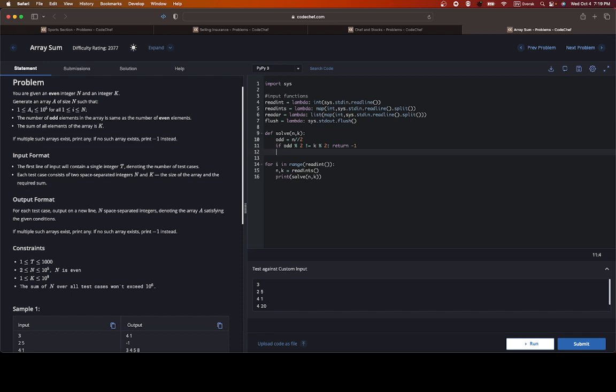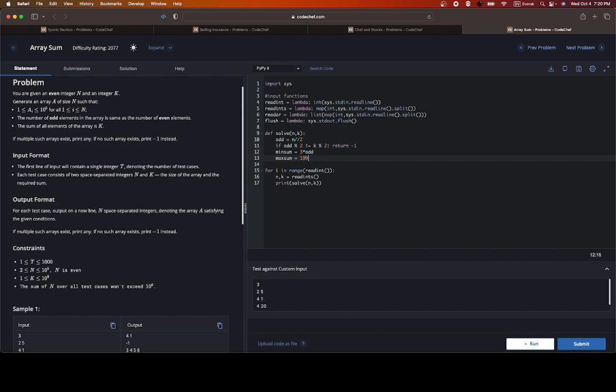Now, the other problem that we could have is our sum could be too high or too low. So we can calculate the min sum and the max sum. Now, the minimum sum is every odd value is 1 and every even value is 2. We can't have 0 because of this first constraint. So that would be 1 times the number of odds, n over 2, and then evens 2 times n over 2. So it's basically 3 times odd.